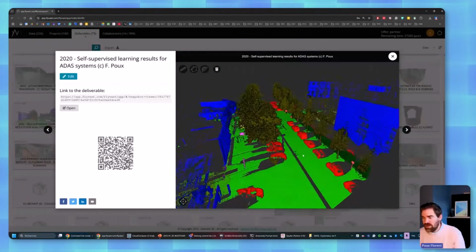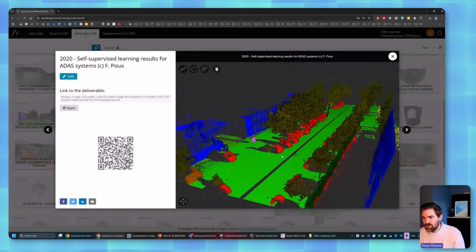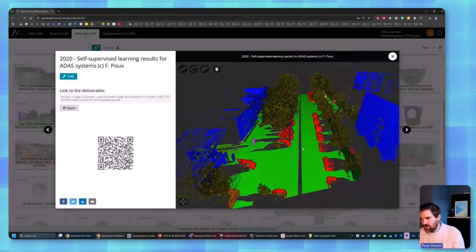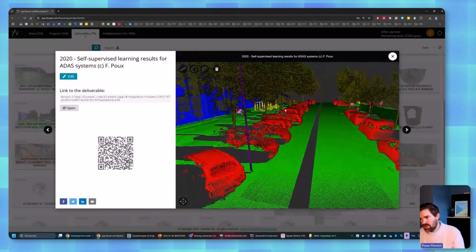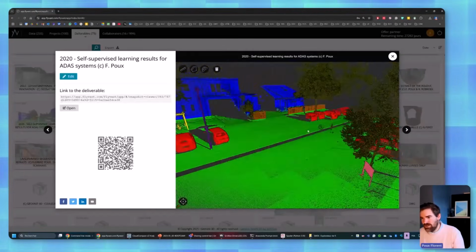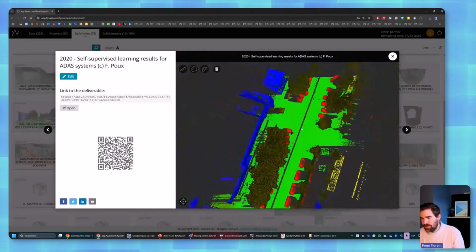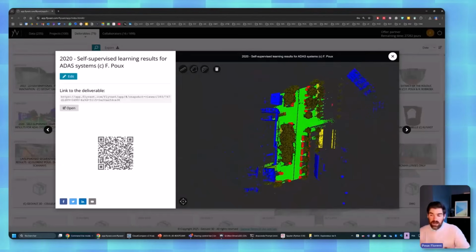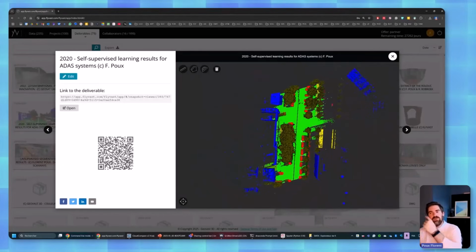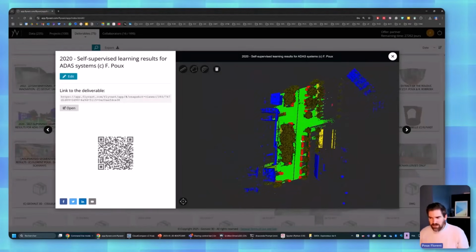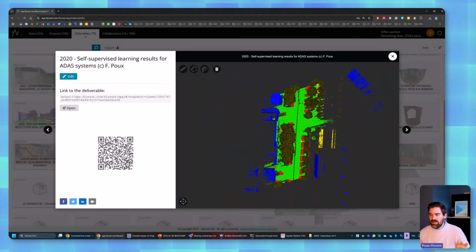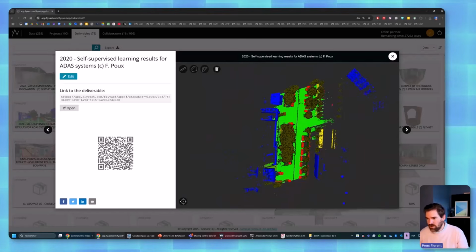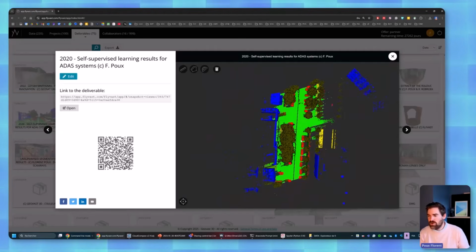The other thing is you need to make sure that you have a balance between the classes. Here it's not bad because you have a lot of cars, a lot of trees, a lot of buildings and ground, but you don't have a lot of poles, so this is likely to be poorly detected. To build a model, at least the first-hand model, which you can then refine iteratively, if the data is organized well, you can expect to spend between 1 week and a month on the labeling effort to constitute your data set.